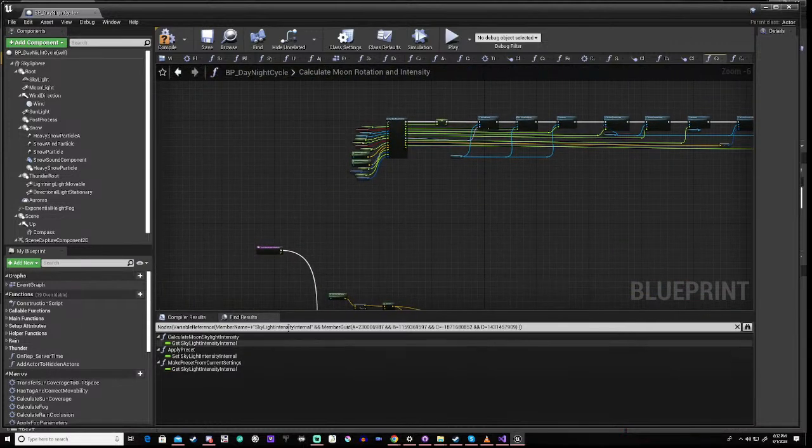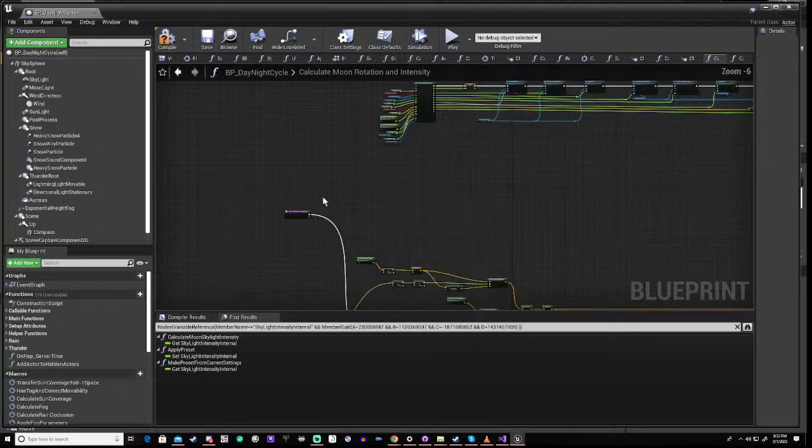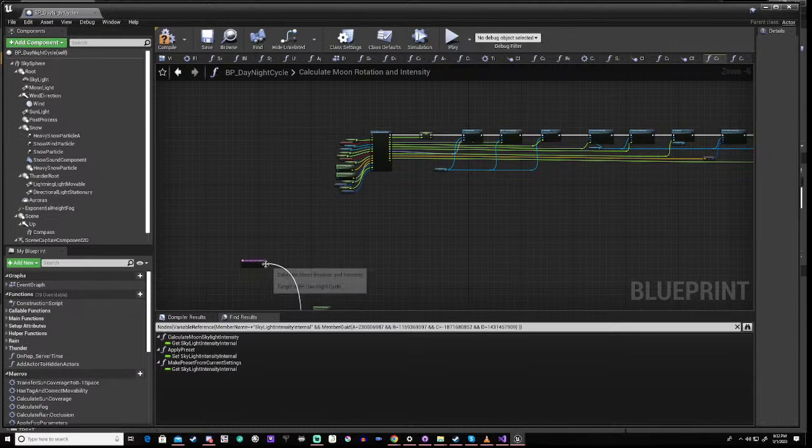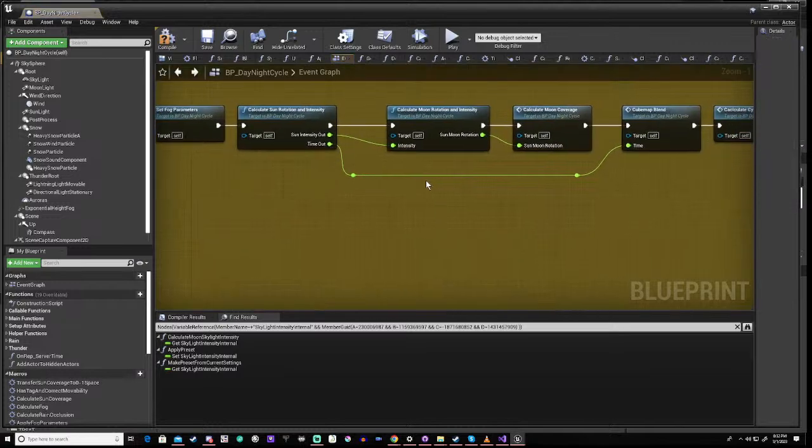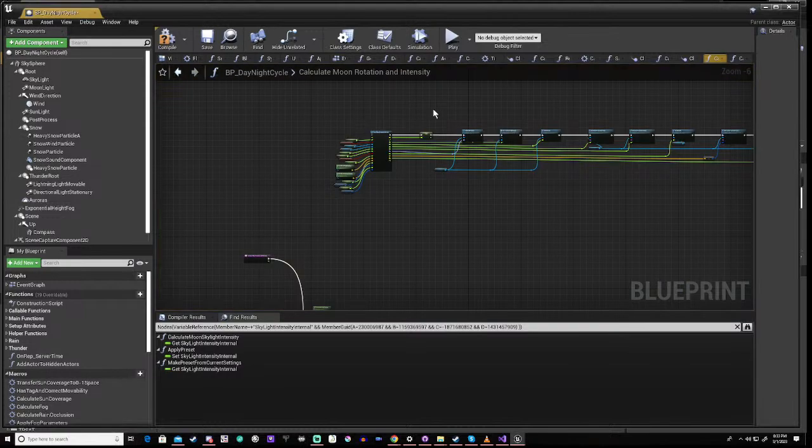Right, so if I want to actually implement this, believe it or not, all I need to do is join that to there. Right?